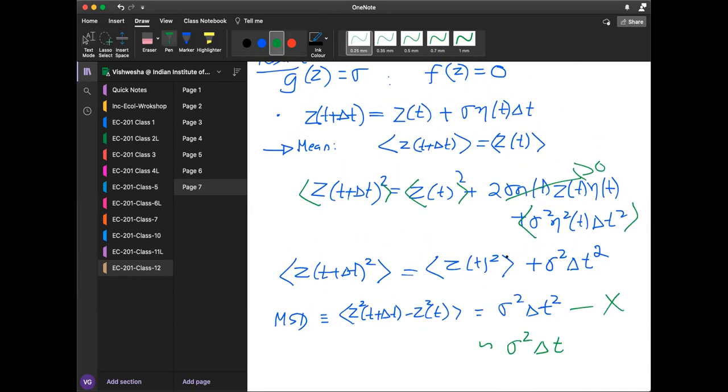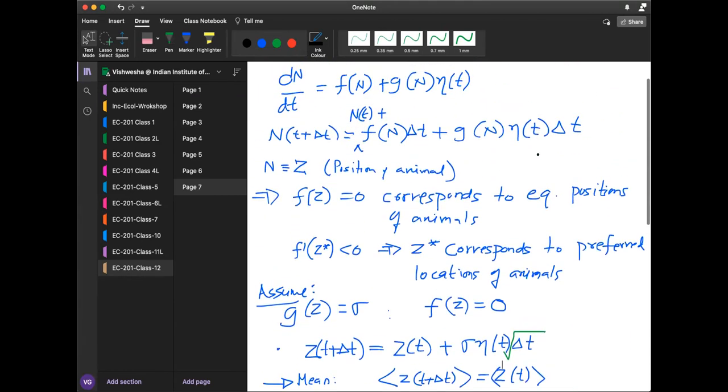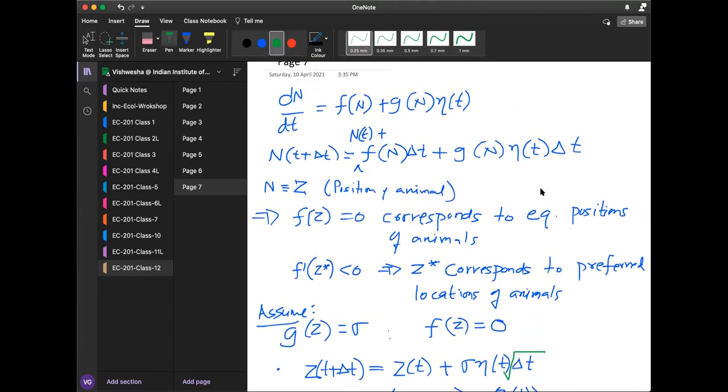So in every algebraic step, if you want this to come out right, what should happen? There must be a square root here. There must be a square root here. There must be another square root at t here, which means there must be a square root here. Which means in the way we were doing this integration, we must have a square root here.